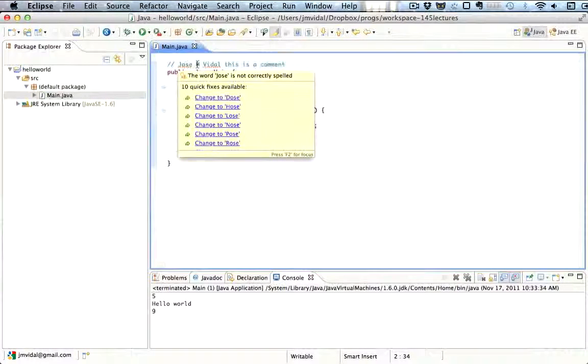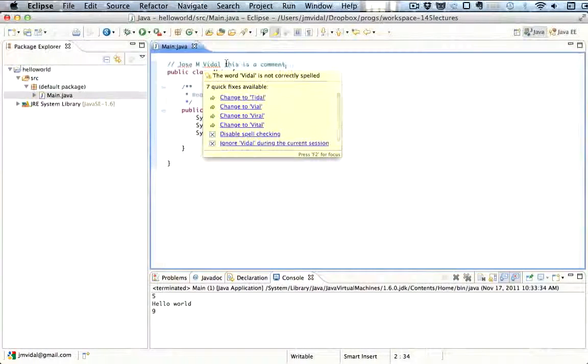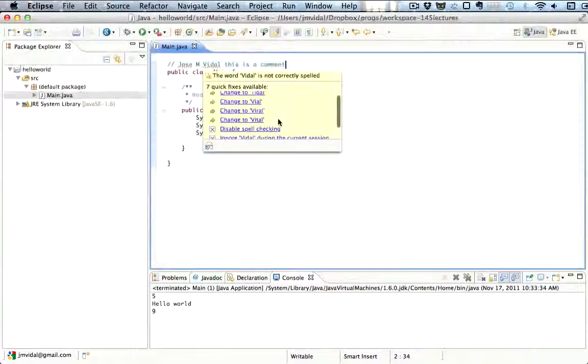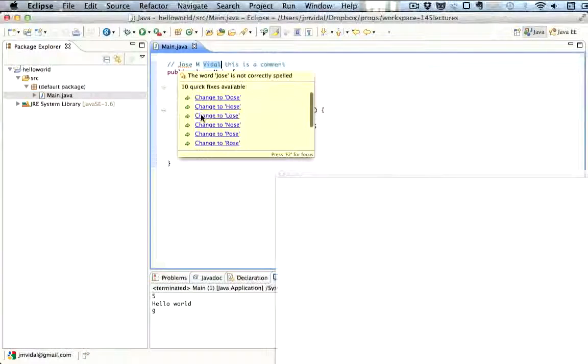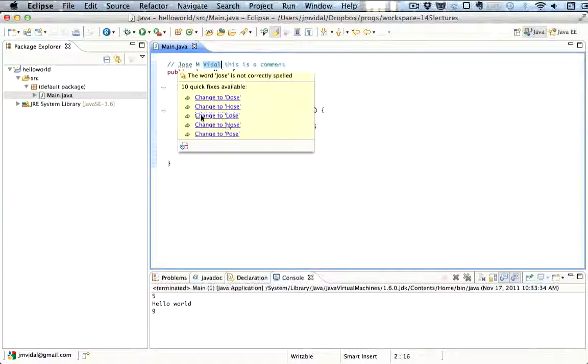Eclipse has a spell checker, so I can ignore that and just add that word to the dictionary. You might want to do that with your name also, so it stops doing that.